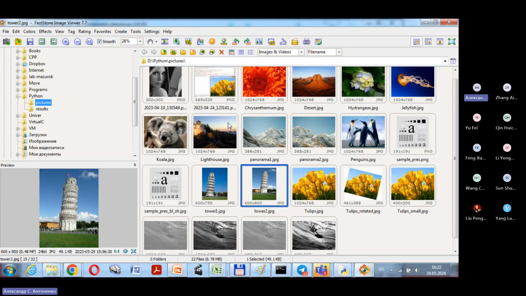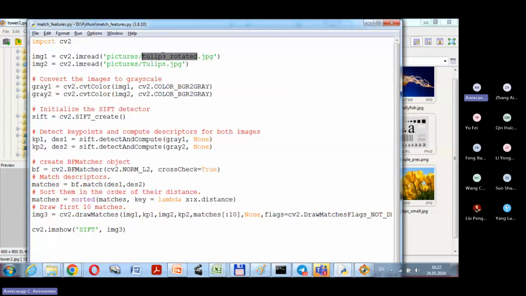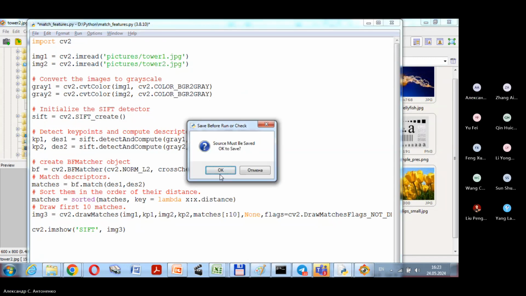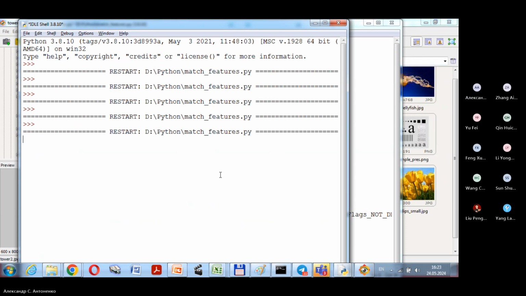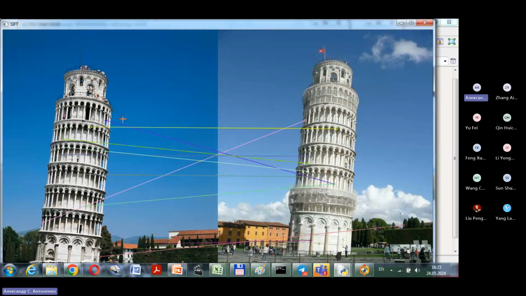But why is it very hard? Because here we have a regular structure, and because of the regular structure, it can have some problems.